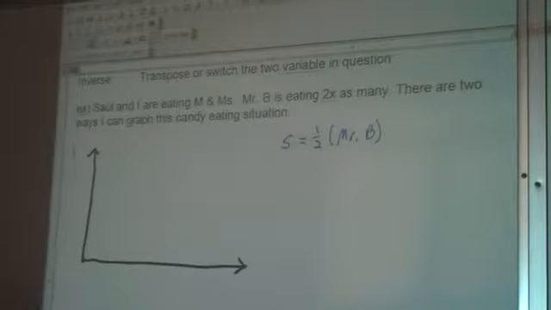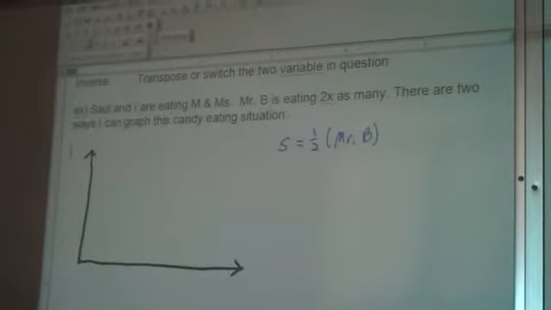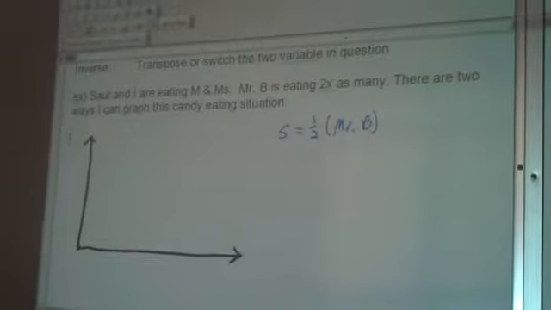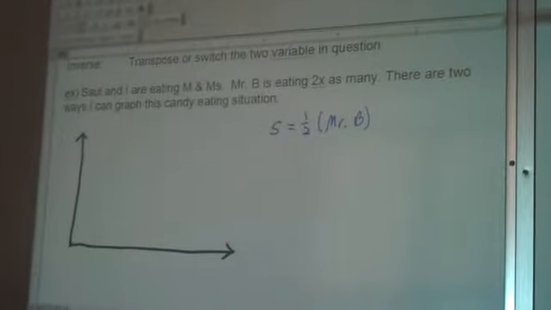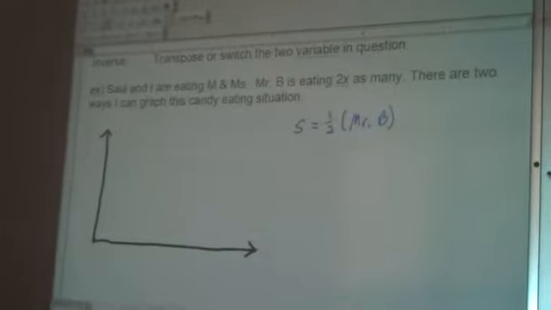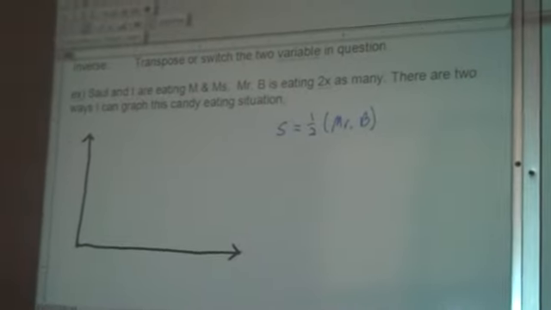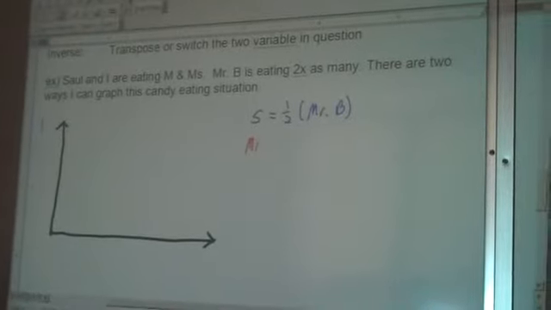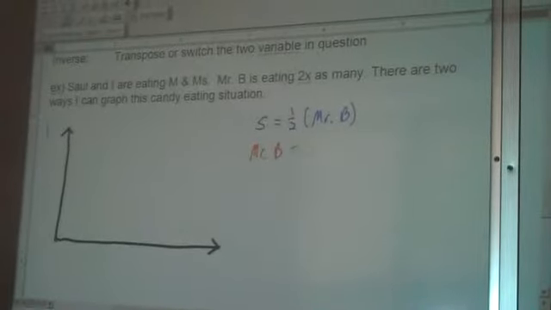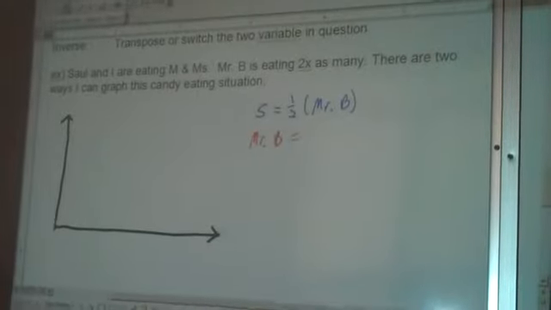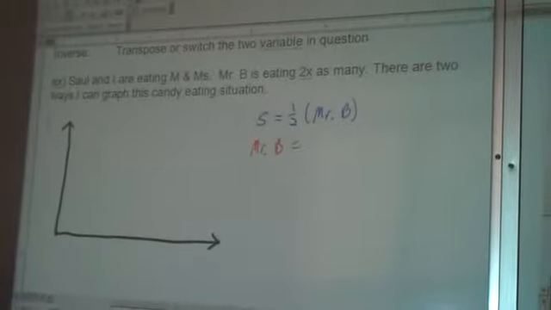So can we say, like, for every 2 M&Ms you eat, or for every 5 you eat, or like 2.5? Yeah, 2.5. You can say it a lot of different ways in English, but I'm trying to graph it. Now, what if I decide to make myself the main variable, like the y equals? How would I write this in terms of how many Saul eats?